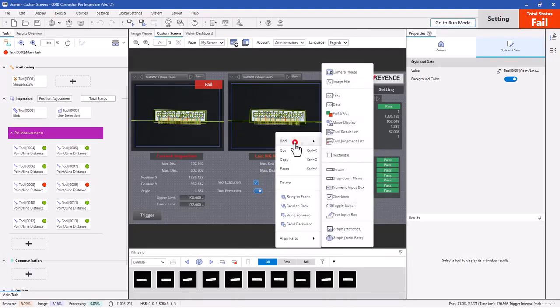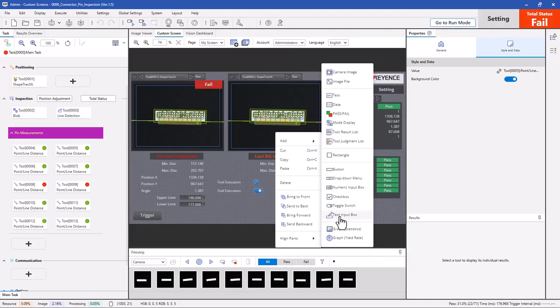Okay, so continuing on to our menu here, you can see we have a text input box. So this could be linked to a cell in the dashboard or a tool parameter like an ID reading tool. Like so, ID reading tools like 2D and OCR, they have a registered string that it matches to, so you can link it directly to that or a cell in the dashboard.